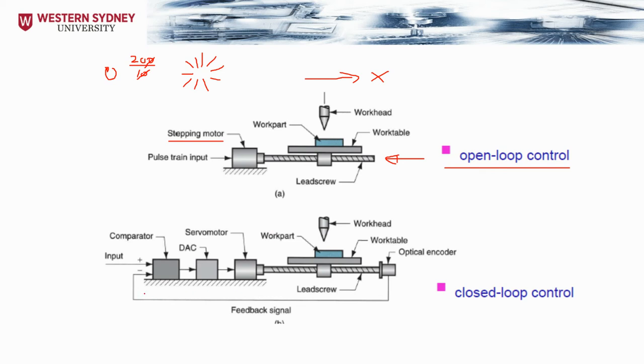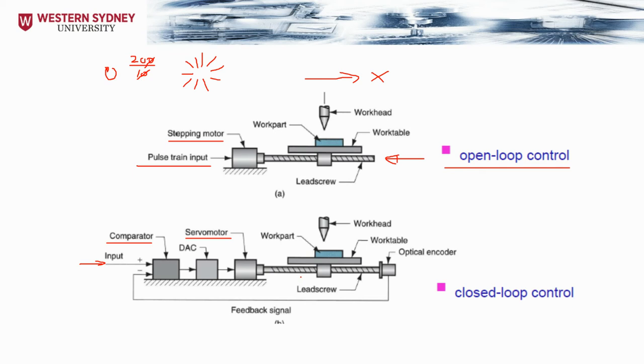Now in the case of the closed loop, I don't have to actually send the pulses to check how many rotations I'm going to have for the system. Instead of that, I'm going to use the servo motor, which does not count the steps, but uses a DAC, which is a control system using digital current sending, and I'm going to use a comparator. So I'm going to put the input and operate the motor. The motor will rotate the lead screw, but I need to know when to stop.